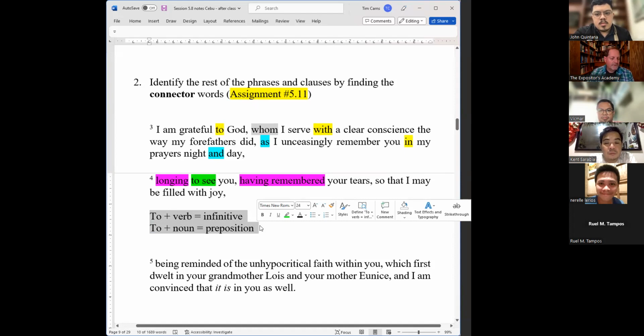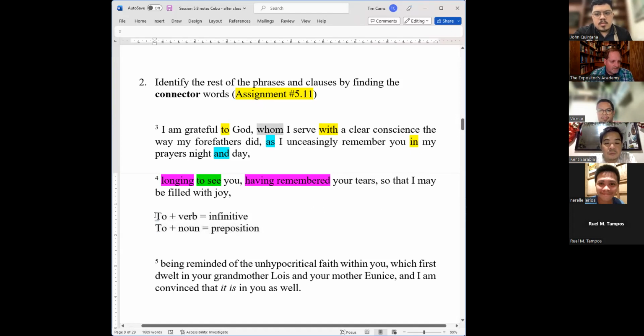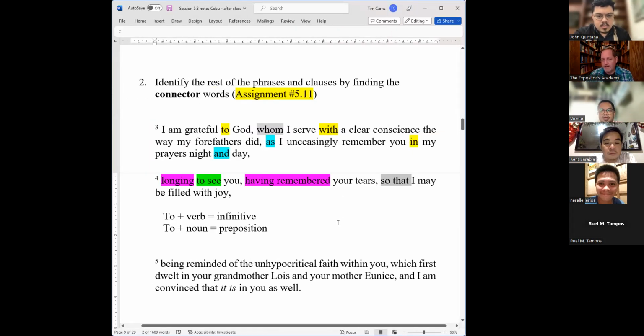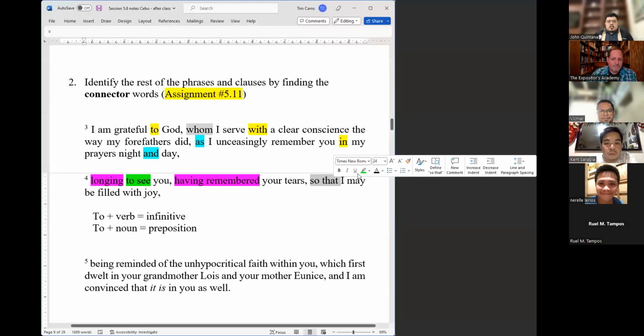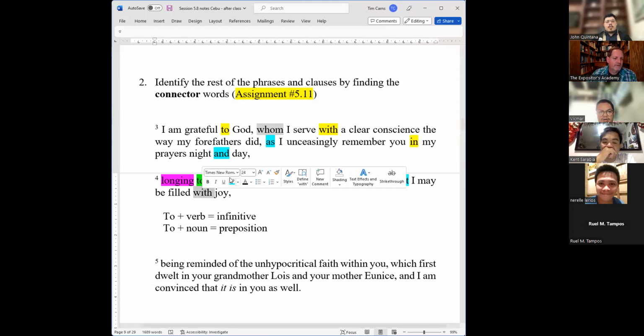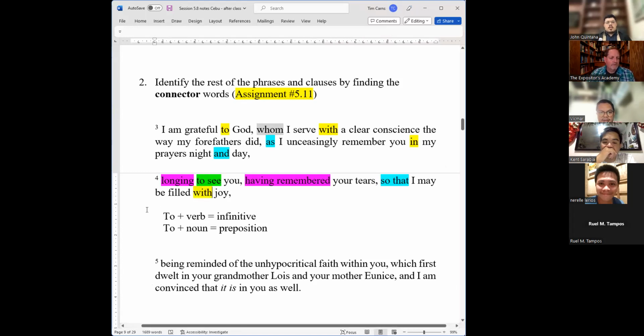Okay, that's a little bit more of a challenge. Do you see any connector words? Any remaining ones here? "So that" actually comes together. Do you remember what kind that is? A conjunction. Very good. All right, good. Any others? I think that's all for this verse. Okay, I see one more. "With joy." There you go. Good. All right, great job.